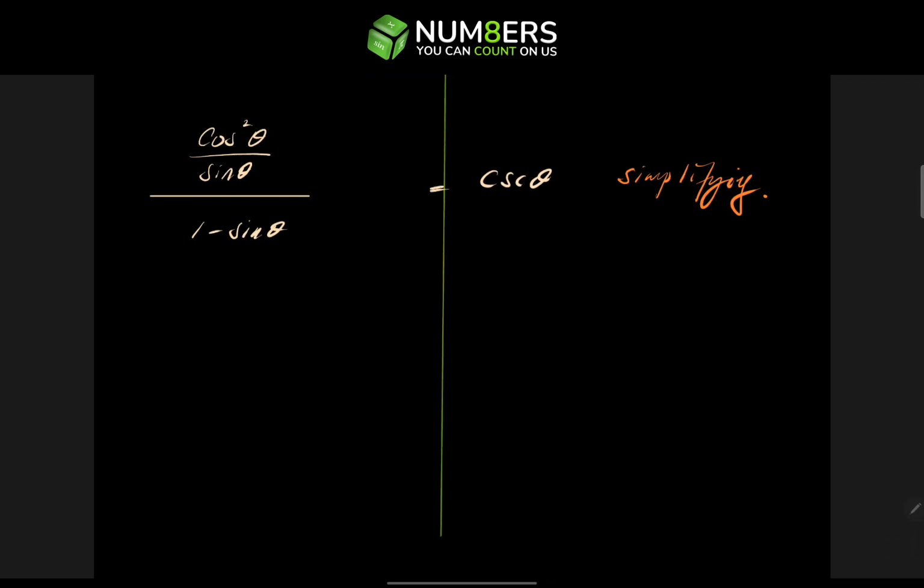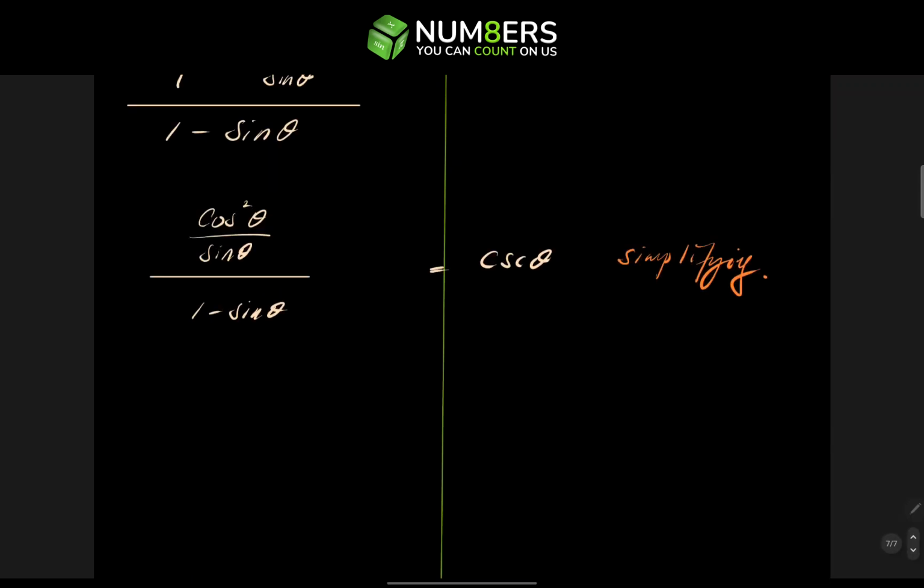And we go back to this question right here. So cosine squared, I see I have a 1 minus sine squared on the bottom. And in order to get this, because the answer on the right side is just cosecant, which is 1 over sine. Even though we have a sine on the bottom here, we have 1 minus sine, which is not the same thing. And I want to get rid of this here. The only way I can get rid of it is if I write cosine squared in terms of sine squared by using the Pythagorean identity.